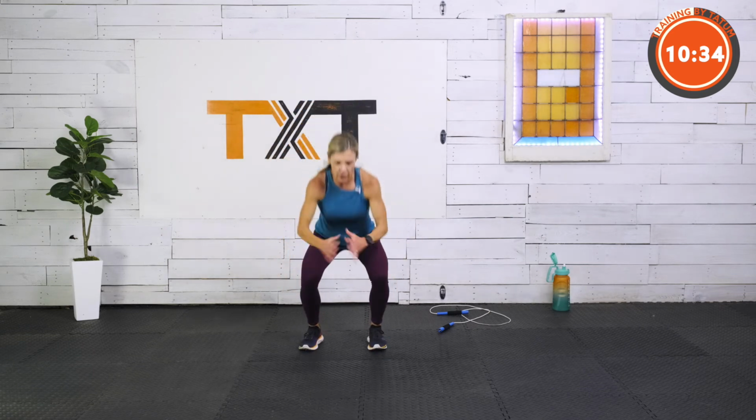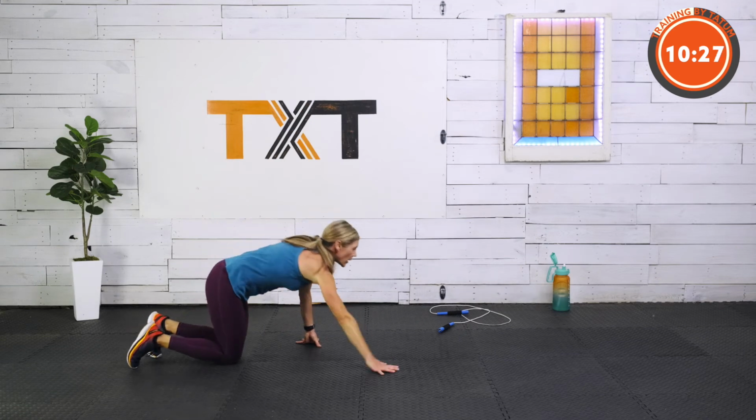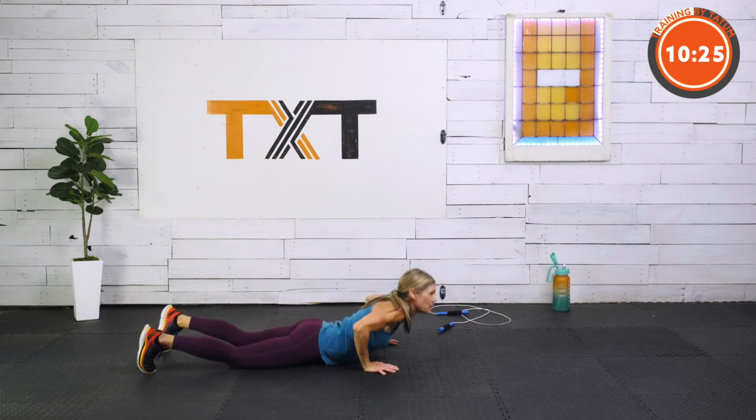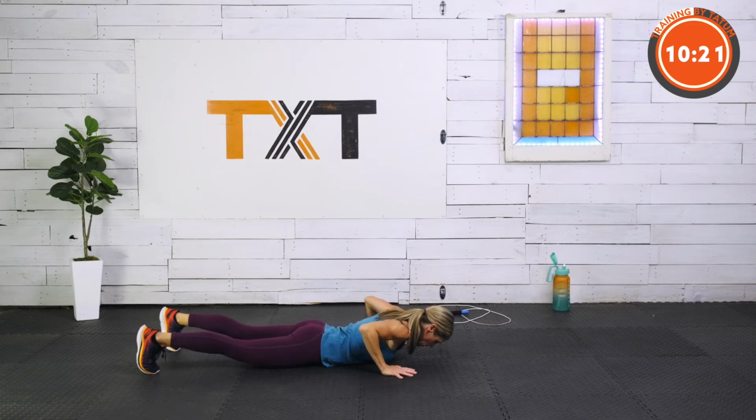All right, especially if you're a runner, that push off, important. Here we go, push up all the way from the floor. Woo, team, how you doing? Let me know in your comments. 3, 2, and 1. Push back.